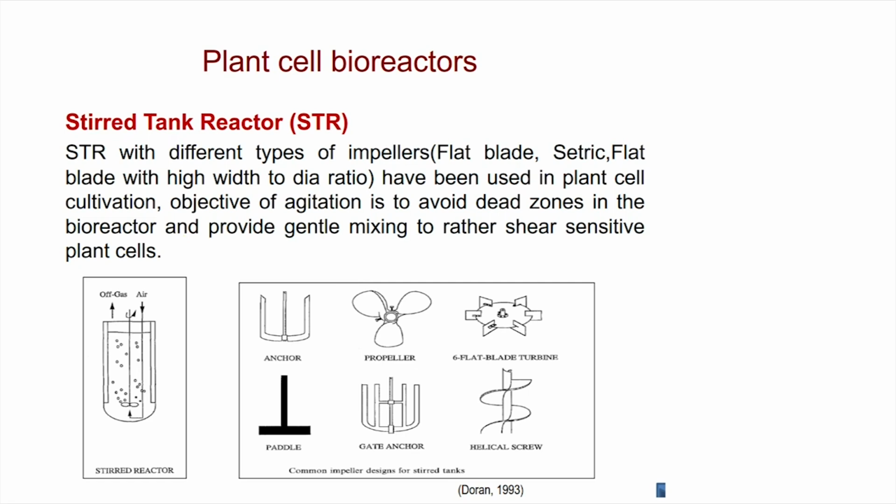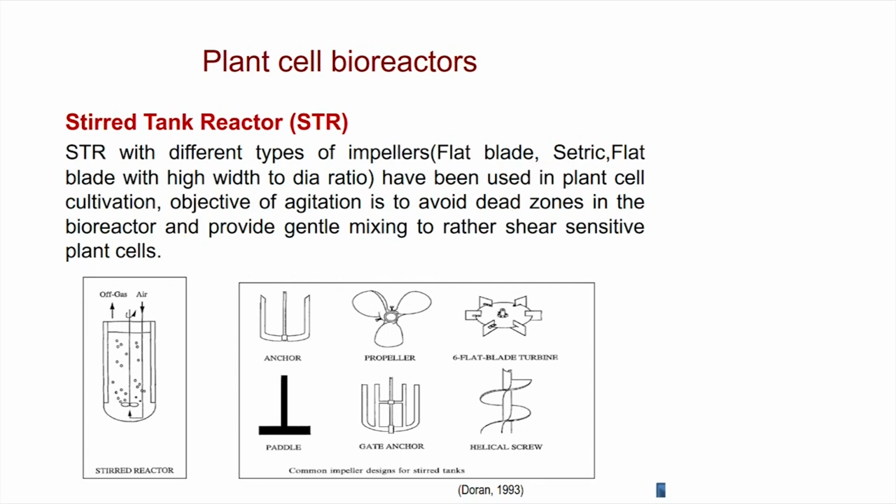Now, stirred tank reactor is a well known configuration which is very well used for microbial fermentations. The difference which you will find in plant cell fermentations is with respect to the sparger and the impeller design, and the absence and presence of baffles. Even people are working out the aspect ratio. The kind of reactors which I was talking about, for example, disposable or wave bioreactors, will have more surface to volume ratio.